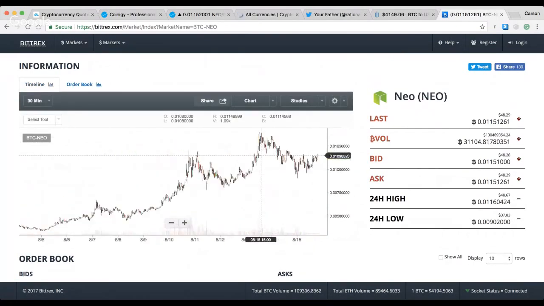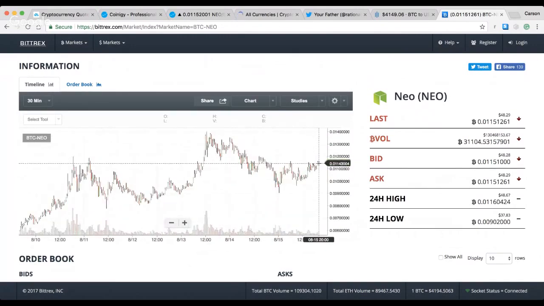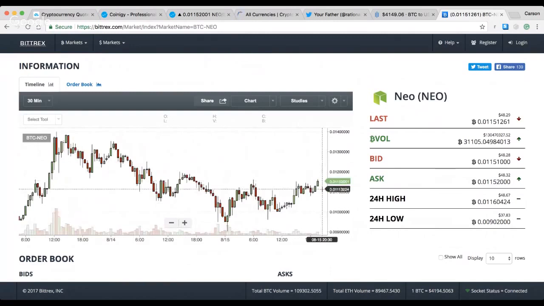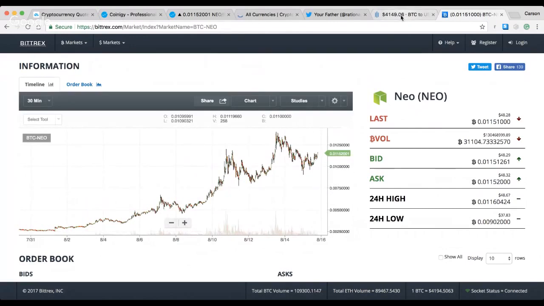But yeah, that's that. It's moving sideways, and let's see if it breaks out. It already broke out of this, but the candlestick isn't finished yet. But next stop would be around here, so let's watch that closely. But I was going to talk about some other stuff today with Litecoin and Bitcoin. Hold on, I'm going to leave that browser open.